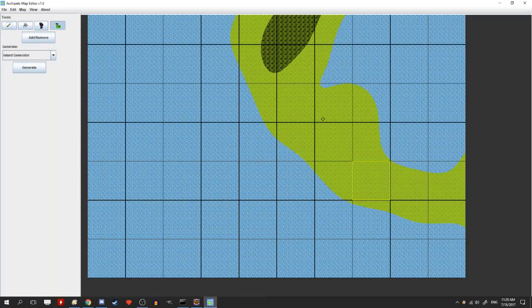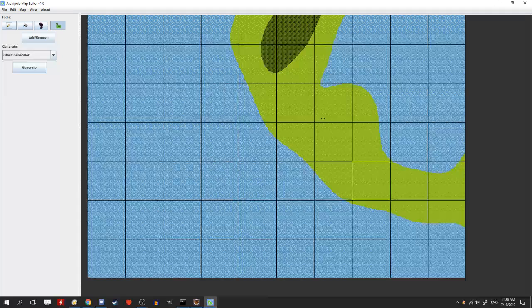Yeah, that's basically all I have to say. So yeah, it's going to be pretty efficient, I think, and also it's going to be more efficient on the server as well, since it won't have to do as much chunk loading and stuff like that. I won't have to load in a huge map.